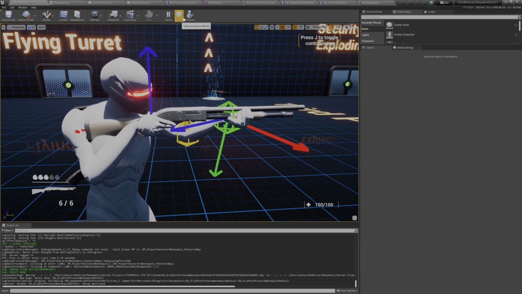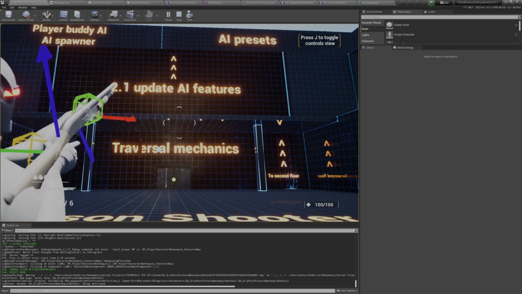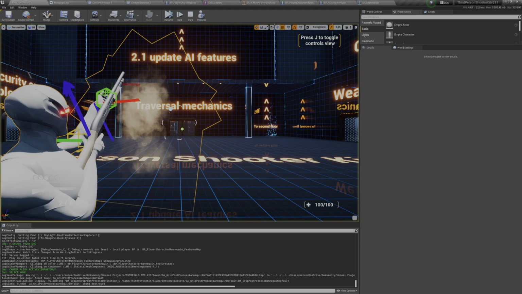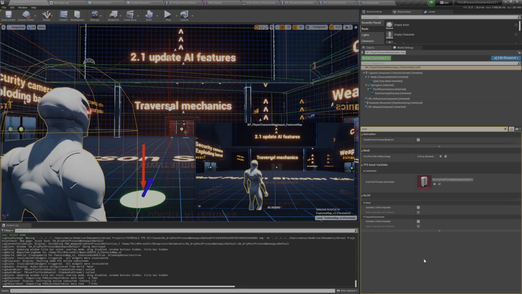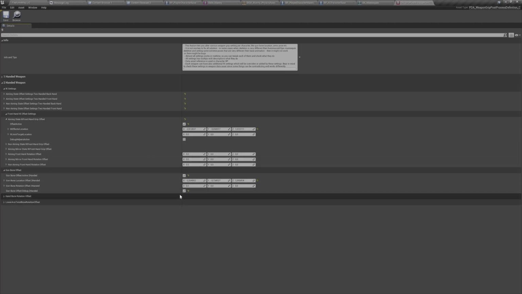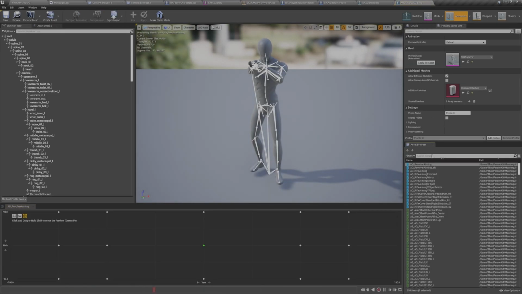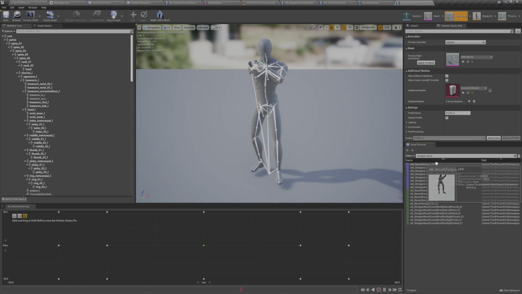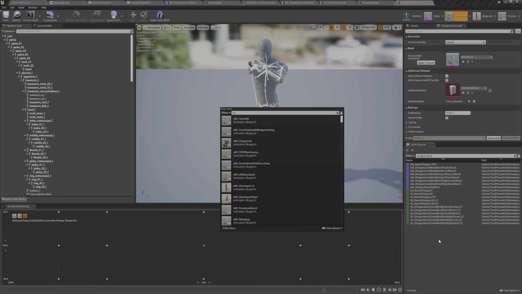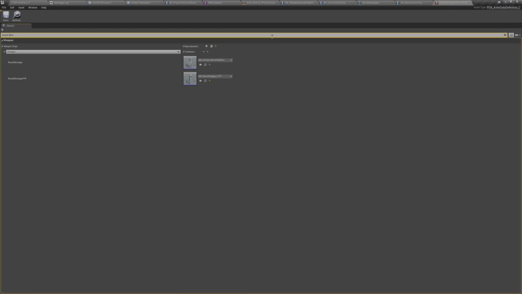All right, and the second thing is the recoil. As you can see, I need to disable the debug. And the hand is a bit off. You can see it here. Yeah, it's a bit off. We can quickly fix it. Let's disable the debug view. I think it was gunbow here. Okay, let's close it and look for shotgun recoil. I believe it is the shotgun recoil one. I'm not sure which one is used, so I'll go to DA anim data player. There we go, and I will look for recoil shotgun. So for recoil shotgun, this animation is used.